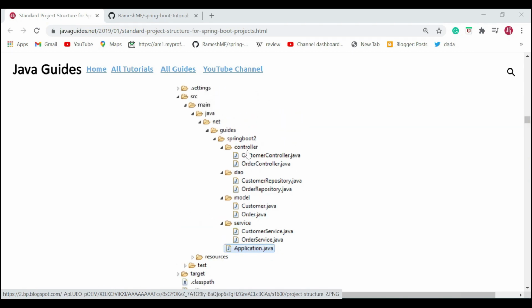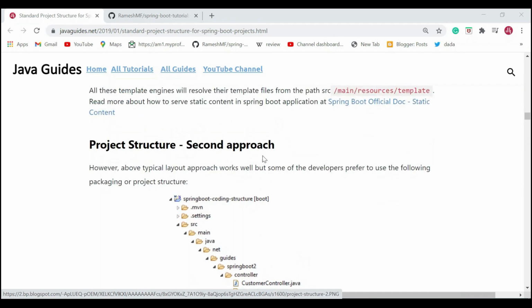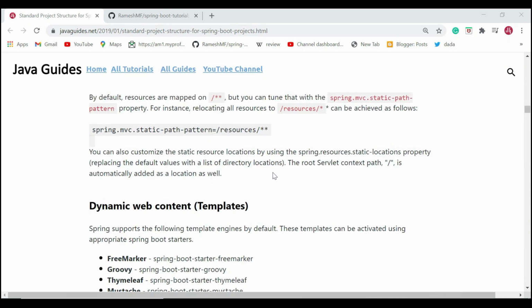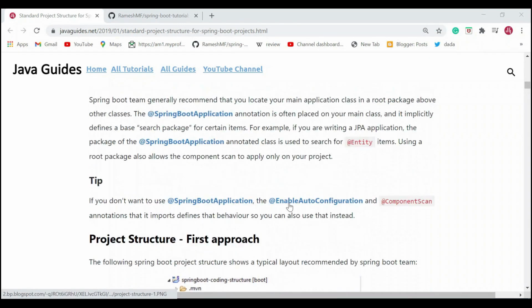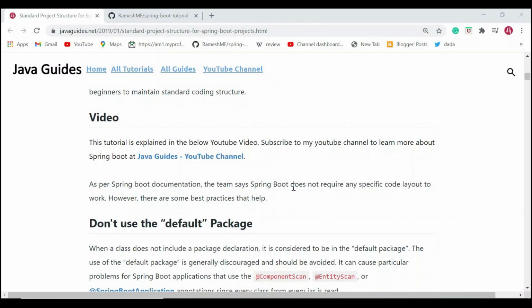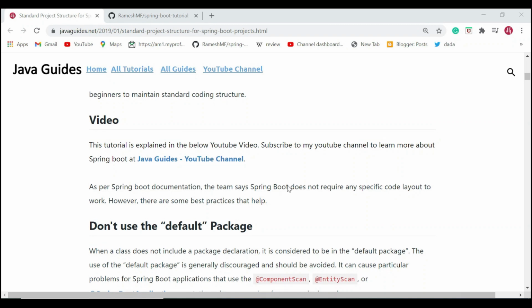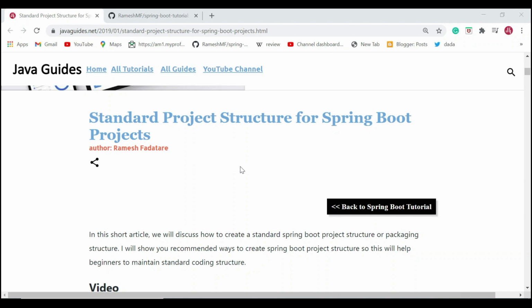I always use this second approach as the standard project structure in Spring Boot projects. Let me know in the comment section which approach you want to use in your Spring Boot projects. This is very helpful for beginners. It doesn't matter what kind of project you are creating, whether a POC or a small demo project, always practice using a standard project structure for Spring Boot projects.